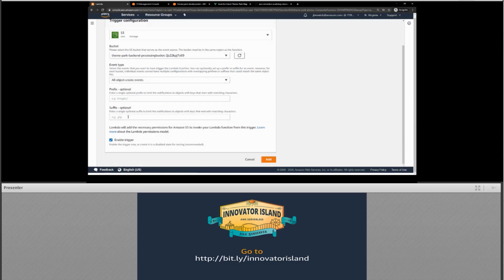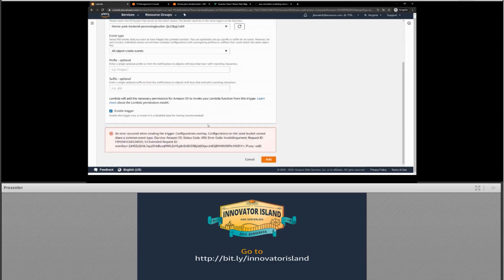And I leave all of these other settings just the same, and then click add. Now, before I do this, it's possible in other applications, if you're only interested in certain file types, or you want to match on a prefix or a suffix of an object, such as only JPEGs, you could do this here. So you just add your suffixes or prefixes in this part. And then Lambda only gets invoked if the objects match those patterns.